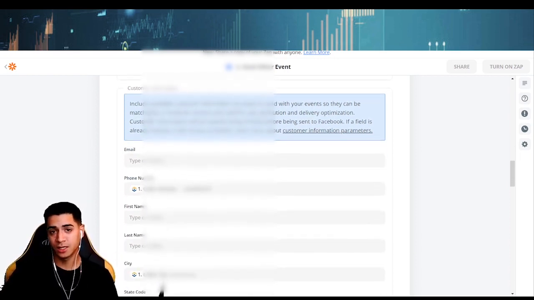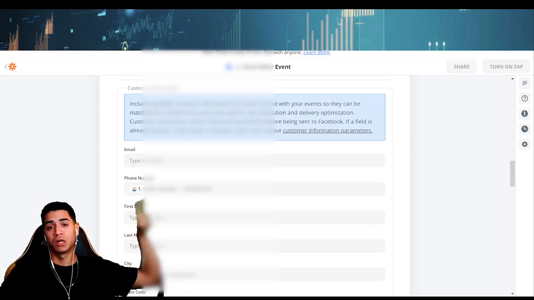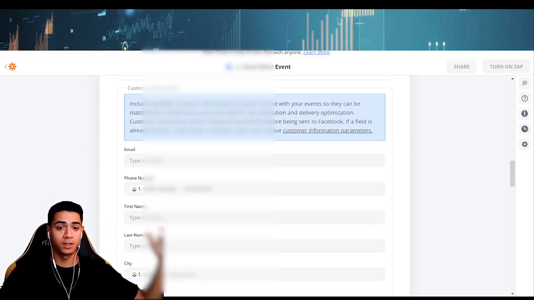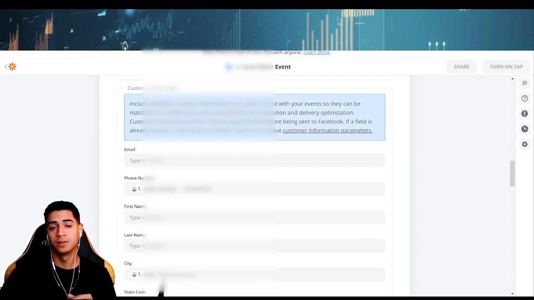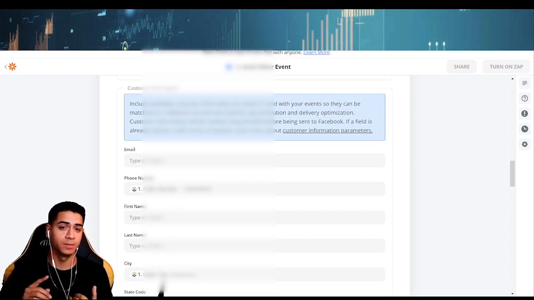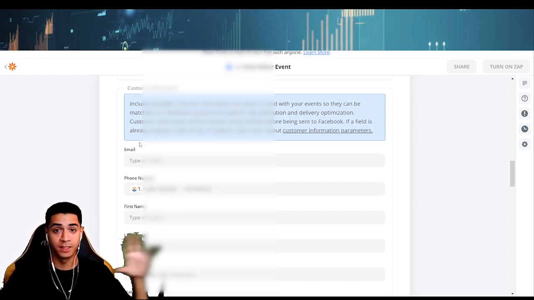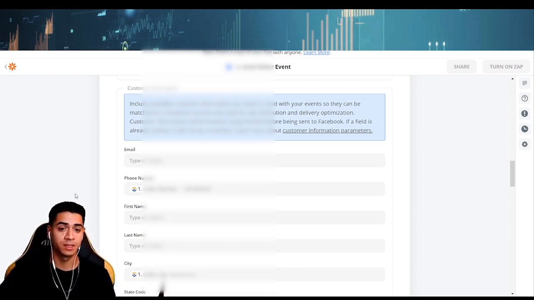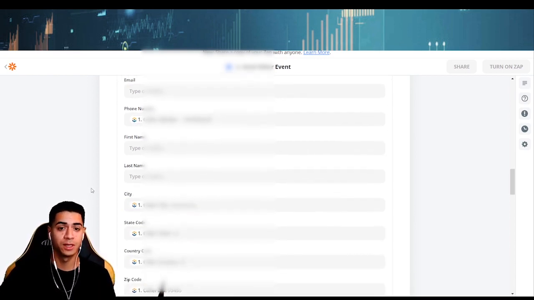Customer information. This section is where you can take information that is generated from your phone call and WhatConverts and pass that through to your pixel. So Facebook can get higher match rates for remarketing or attribution for custom audiences. The more information you can pass to the Facebook pixel from the event source, the better Facebook's going to be able to really optimize and match those with users.